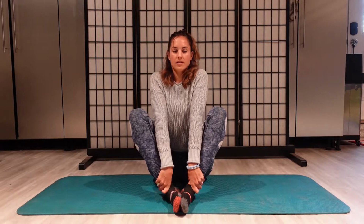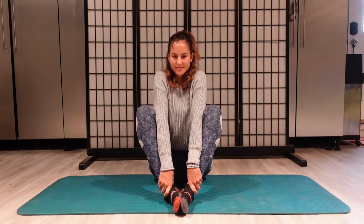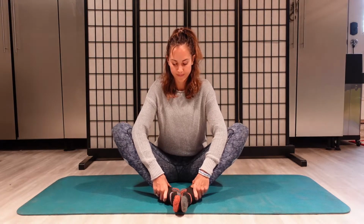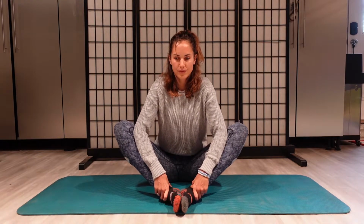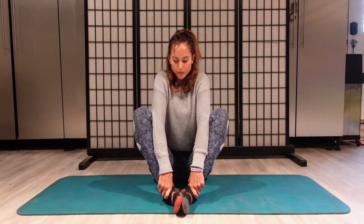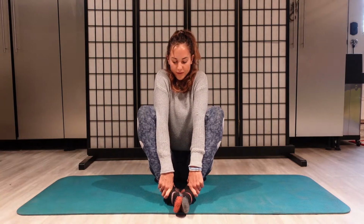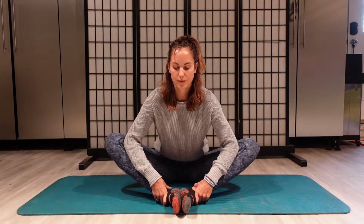All right, so now go ahead and bring the knees up towards the elbows. We're going to do a resistance opener for the kidney meridian. So as you squeeze your knees into your elbows, you're going to push the knees back down with the elbows, keeping your sacrum pulling towards the front. So squeezing up into your elbows and then pushing the knees down, creating that resistance, that opening in the groin. Really nice way to open up the womb area and start to get some air into this space.